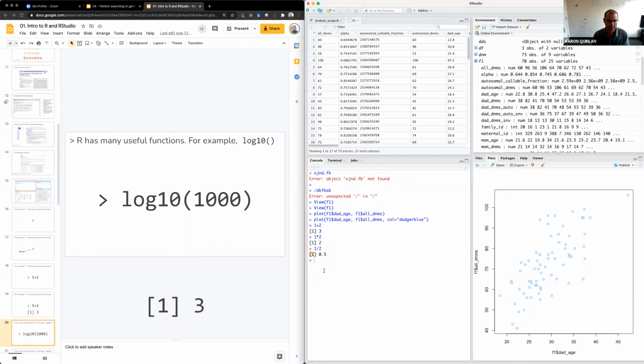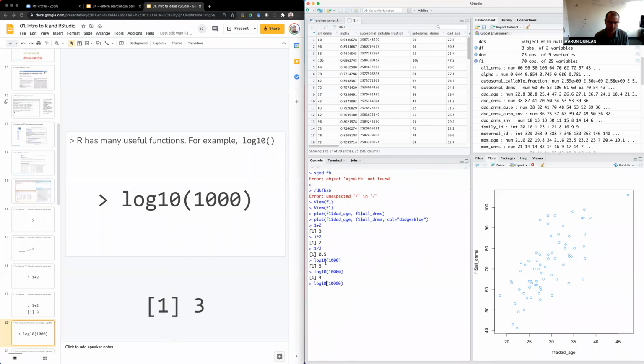R's got a lot of built-in functions. Often in RNA-seq or in biology in general, we tend to convert things to log scale to compress an enormous dynamic range of values into a narrower range of dynamic values for visualization. There are other reasons to do log tricks, but we can just say log 10 is a so-called built-in function. So 10 to the third is obviously 1,000, and we can just go on and so forth.